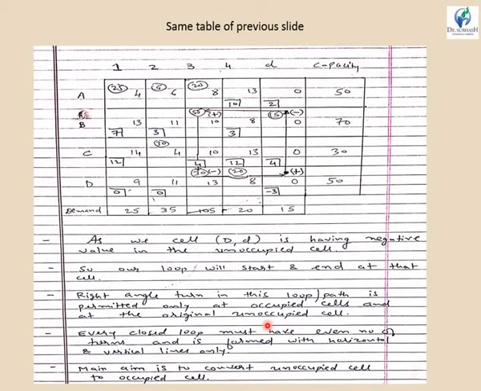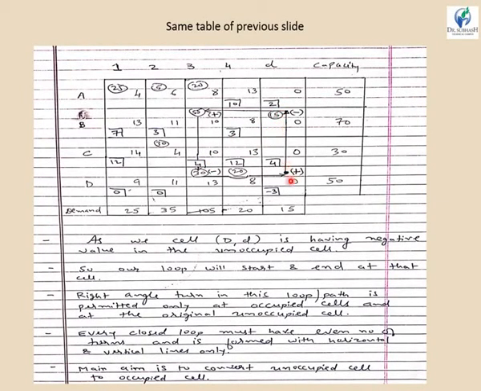Now what are the things after drawing the loop? What are the changes that can be done? So now among this loop, we look at the allocation cell with the lowest value. There are 3 allocations. This one is bypassed, so we do not need to consider that. So there are 3 allocations, 55, 15 and 30. Among all these 3 allocations, the lowest value is 15.